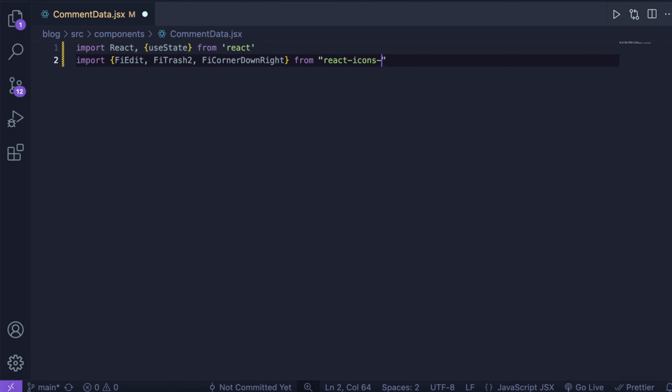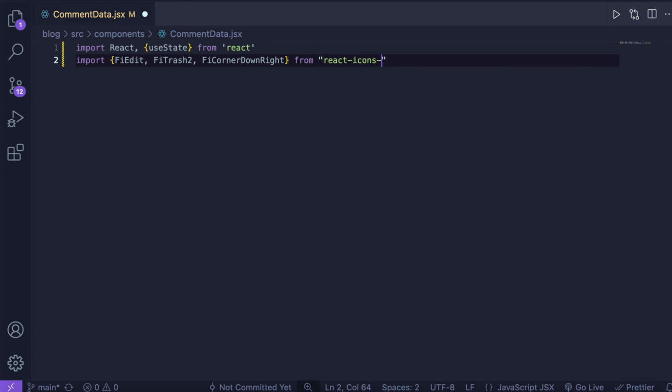And here we're going to say const reply, setReply is equal to useState, and that's for storing the typed reply content. And then we're going to say const showReplyForm, setShowReplyForm is equal to useState, and this is going to be false.